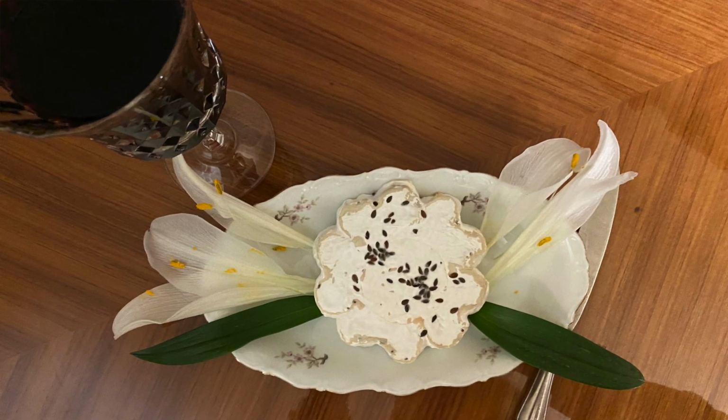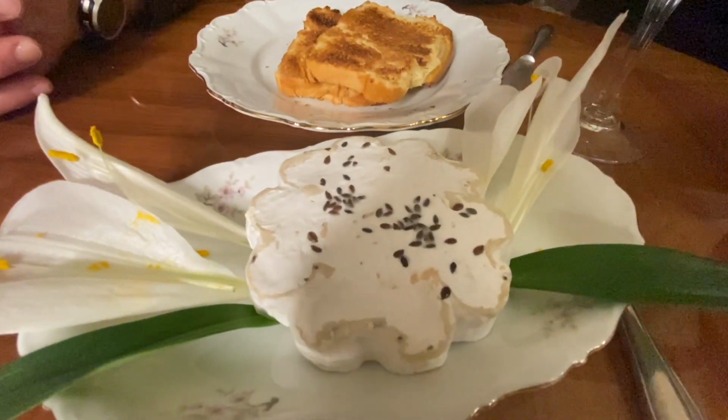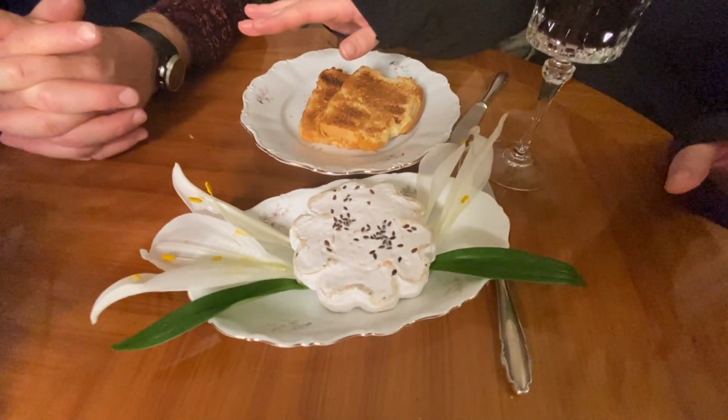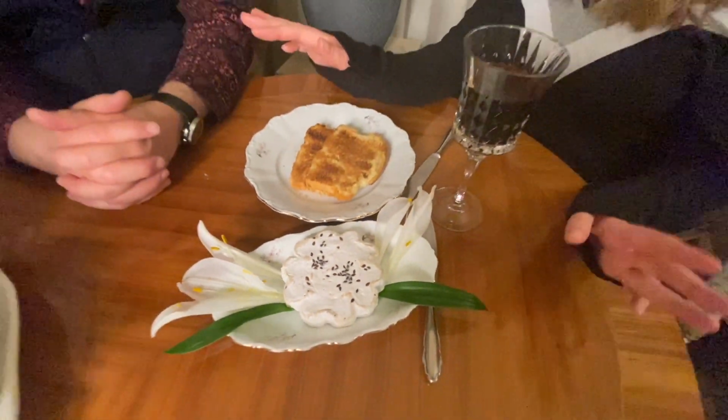And now it's time for Cheese of the Week. We picked out a lovely cheese. Tell us about it. What is this cheese that we've got? So this is a camembert with fleur de lin in French, or in English, as you would say, a camembert with flaxseed. So that doesn't sound very appetizing, but I got it because it looks like a very pretty flower. So I thought it was very fitting for Easter.